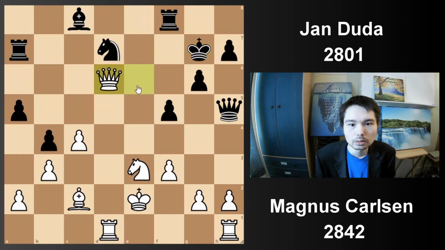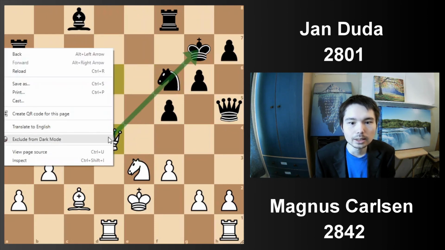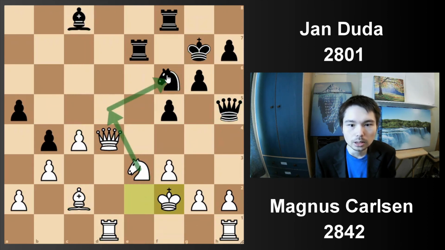And now queen, just queen off the e-file. Knight f6, queen d4. Very well placed here. Right in the center. As I mentioned when we saw this game in reverse, this queen is much stronger than that queen. King out the way. Beautiful move. Just king out the way. Knight d5 is coming. Using this pin here.